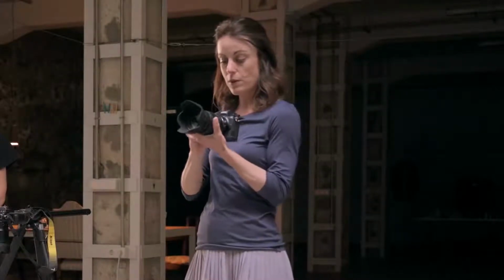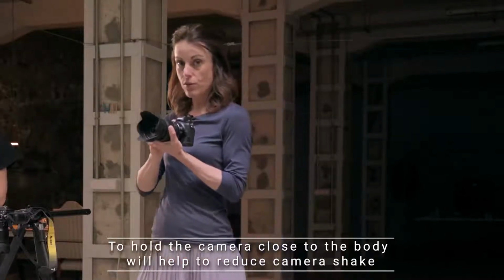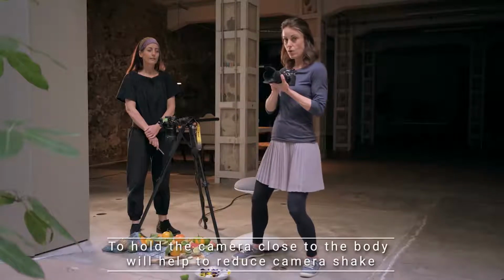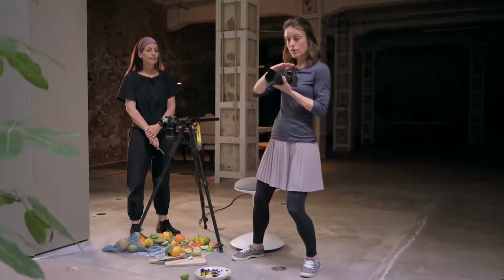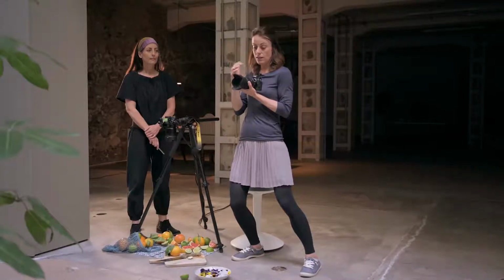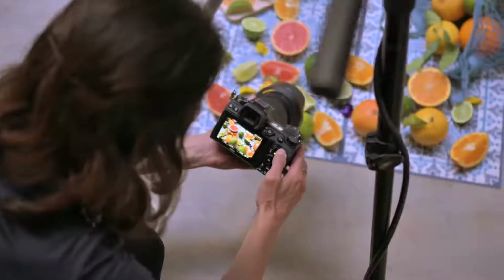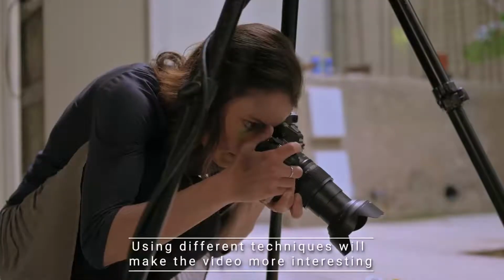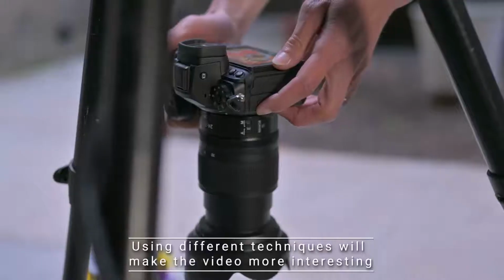What I'm doing to lower my own moves as much as I can is that I'm holding my camera close to my body, and my upper body doesn't move at all. I just adjust my balance from one leg to another, and that's how I create the move with my camera as smooth as possible, always at the same elevation. So I have only a little bit of shaking that I cannot avoid because I'm a human, but the camera will compensate for it with a stabilization system, and it will make smooth movements. Using the stabilization, the viewfinder, and the screen allows me to do a big variety of shots, and it's this combination that will make my video exciting to watch.